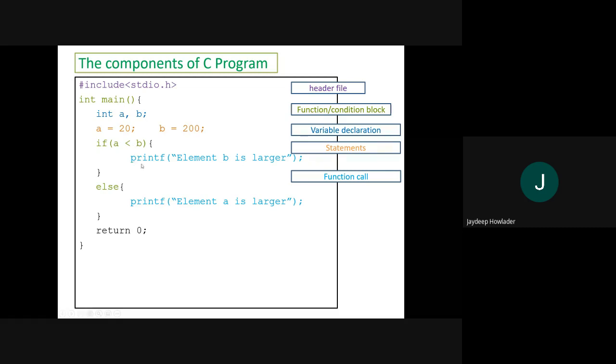And the conditional blocks may have other functional blocks. So printf is basically a call to another functional block. Understand? Okay. So we divide the program into these types of statements. The structure is that at the beginning you have a header file, then we must start with a functional block, and within the functional block we must declare the variables. Then we have some statements. Okay? And there may be some functional blocks or conditional blocks.